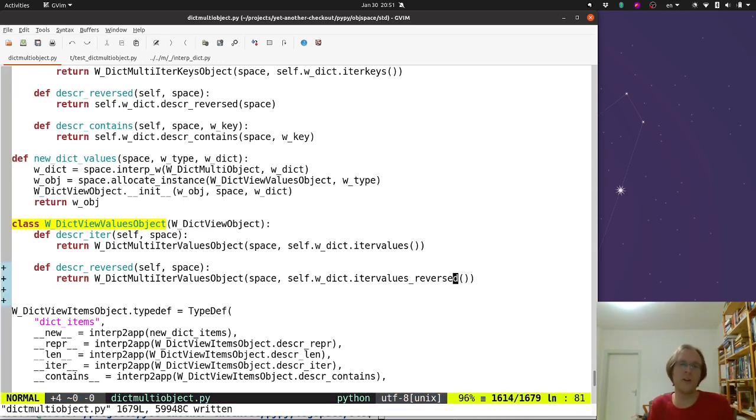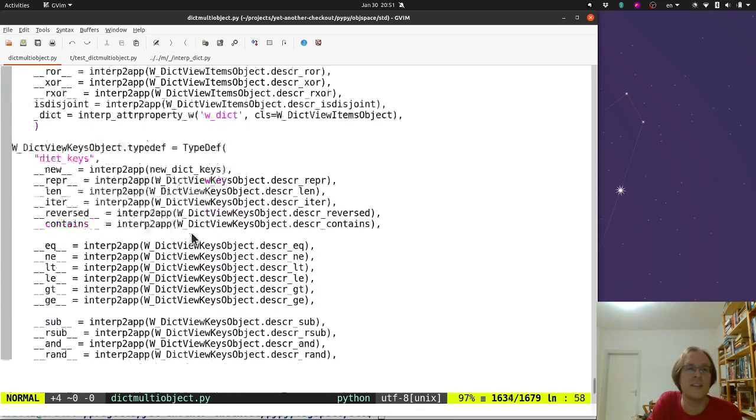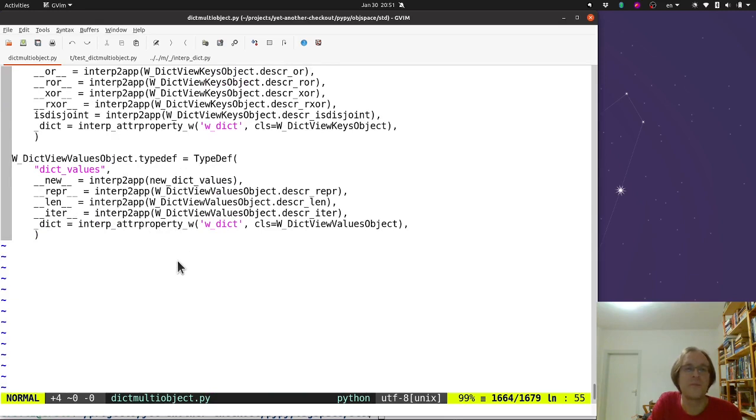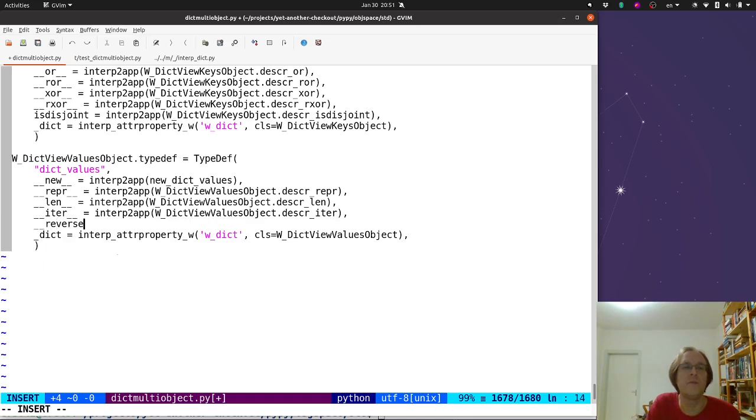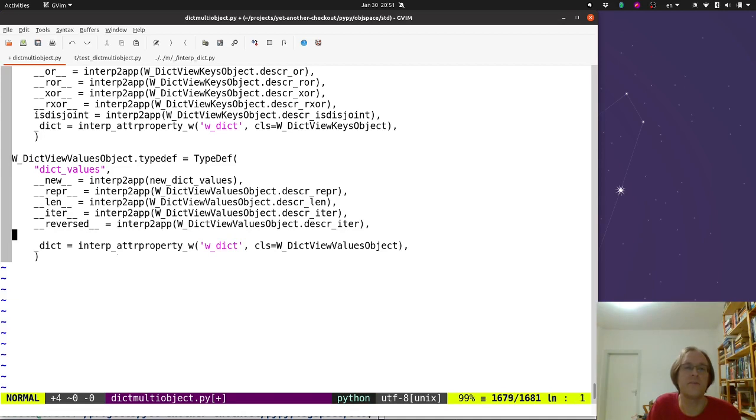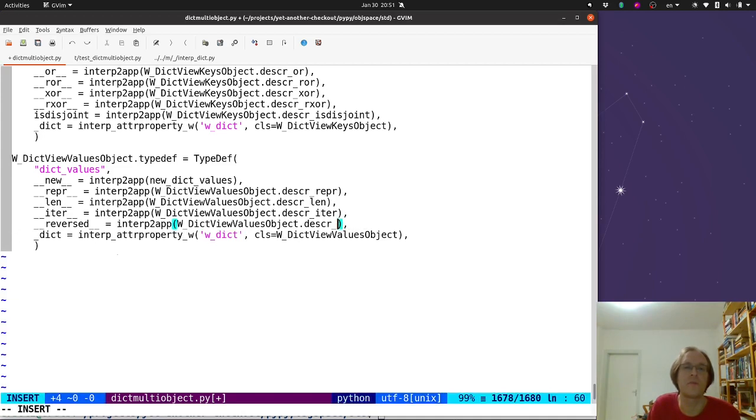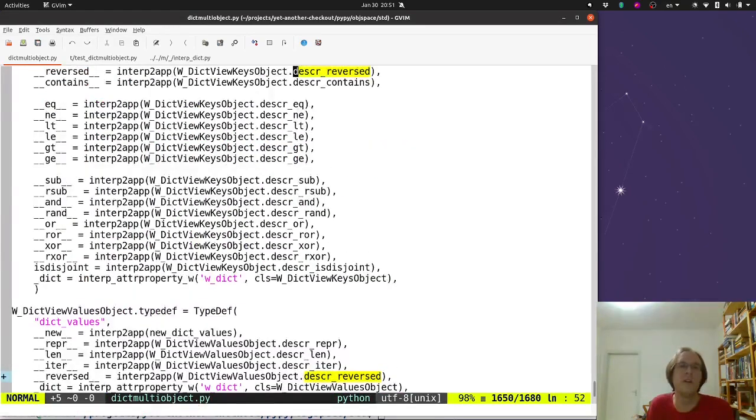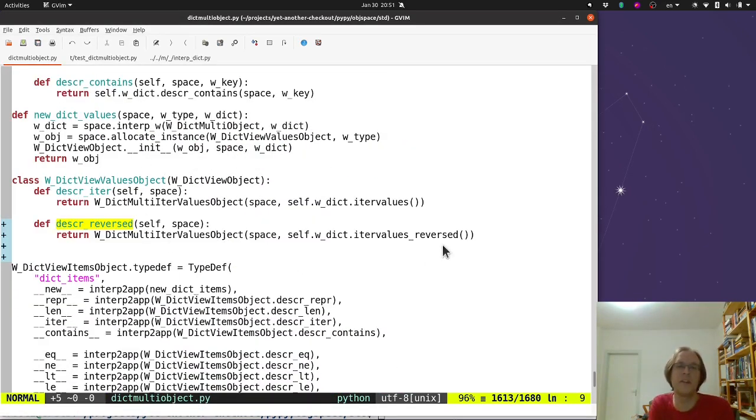I'm not entirely sure. As I said, this is very much a sea of classes. But the goal would be to have this, right? Right. So that's the easy part. We hook up the reversed method to this method, but I'm not really sure what should be happening inside here.